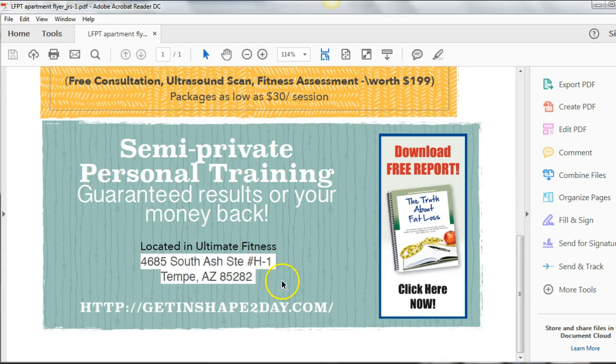Also with a flyer, if you're actually handing them out, I strongly suggest you utilize the back. I have some material for the back. I think I sent it to you, but maybe I didn't. That way they could look at stuff on the back, whether it's testimonials or like muscle versus fat facts I think I've used before. I'll send it to you. Maybe I already did, maybe I didn't.